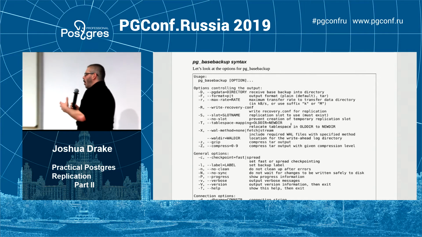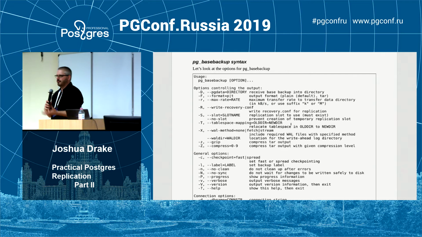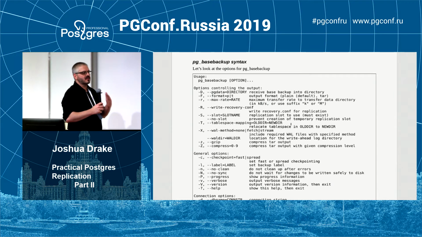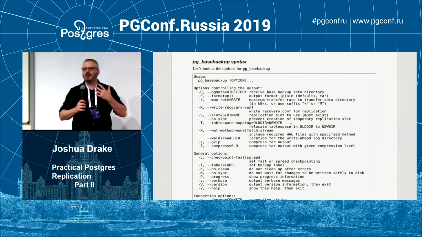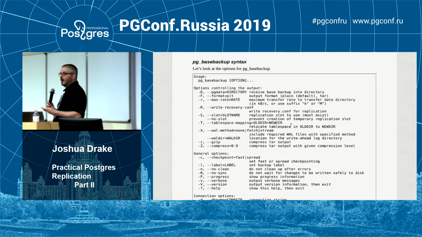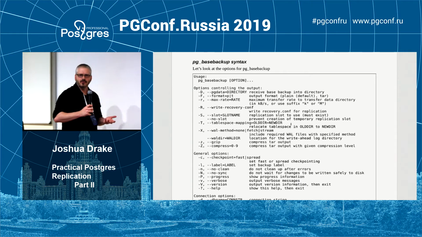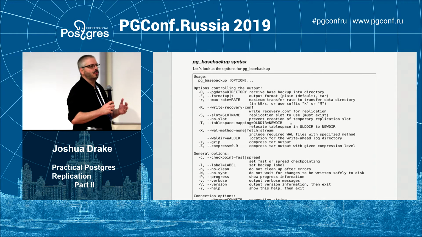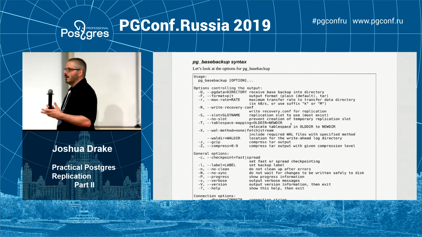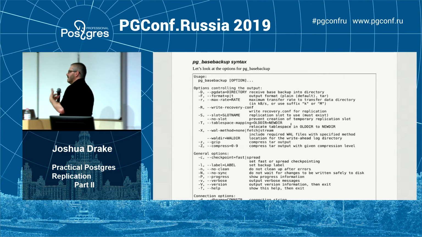If you have a large database, and when I say large, I'm not talking about 50 gig. 50 gig is not large. I know it feels big, but it's not. I'm talking 500 gig. If you have anything that's 500 gig, maybe even 250 gig or larger, consider using something like pgBackRest or I think it's called pg_probackup, which is from Postgres Professional, because it will do a multi-threaded copy, which means that you're going to be able to utilize as much of your resources as possible, and you'll get the copy done faster.